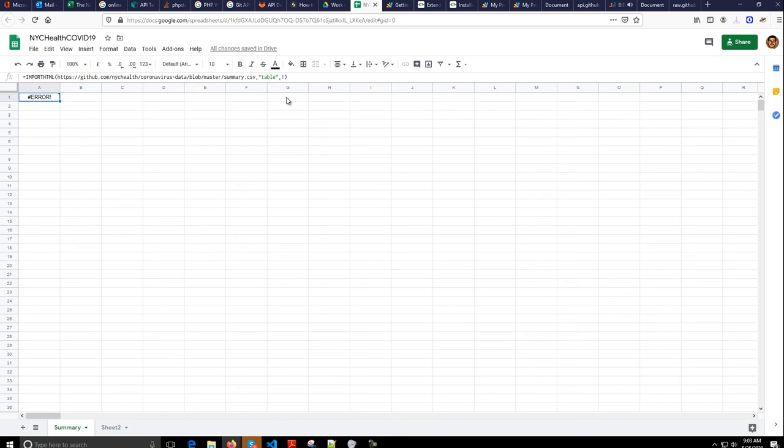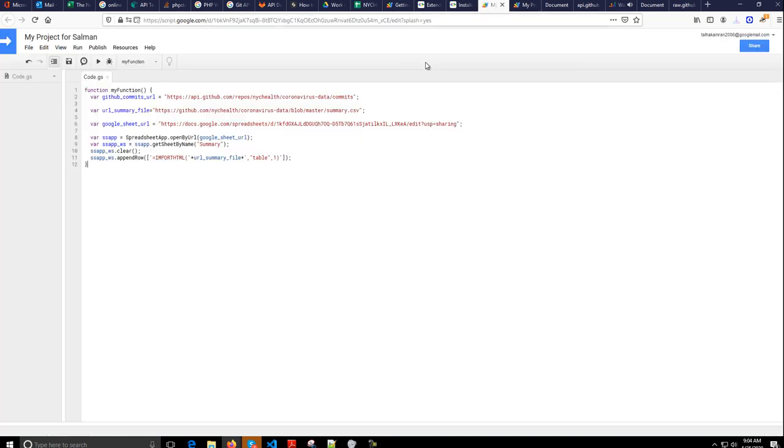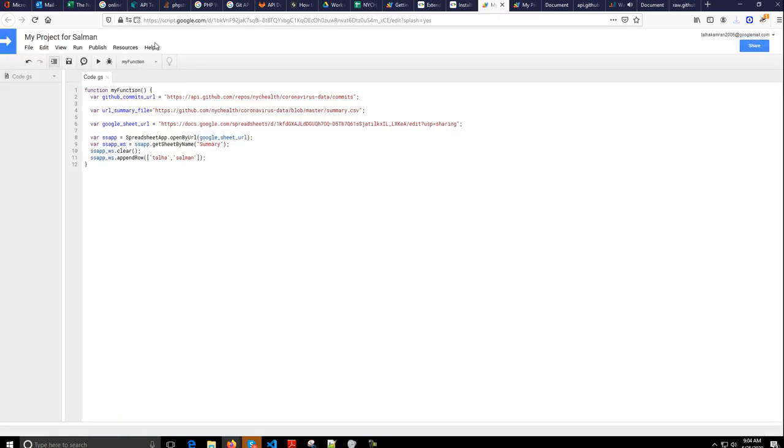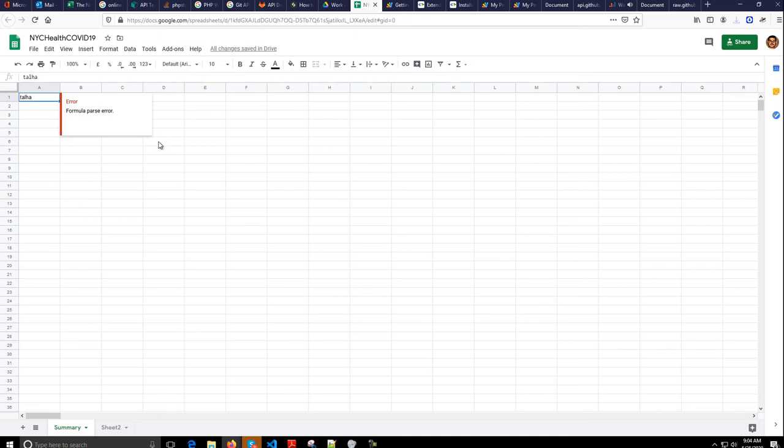Okay, it ran. Once again, the same problem. Why is it not leaving there? So import HTML URL. Let's do this. Let's type in some random data here. Run. There you go. It ran successfully.